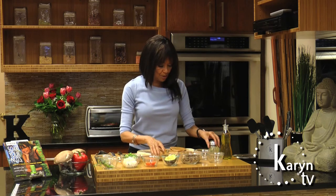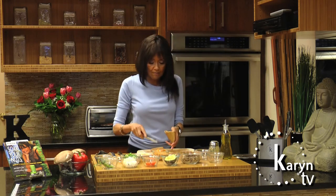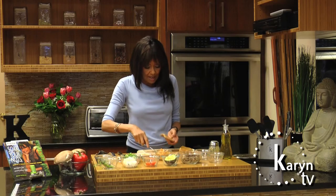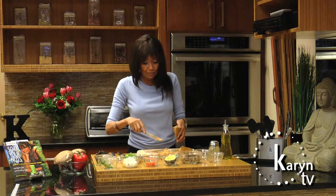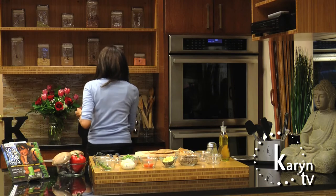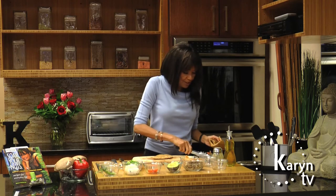Let's get ready to put our stuffing in. We'll start by putting some of our homemade pimento cheese — you can be as generous as you like. I like to put it on both sides. I mean, this would be a sandwich by itself, just the cheese and the pita bread. The vegetables are basically raw — we're just melding them together and putting the flavors in. And we're just going to stuff this in.